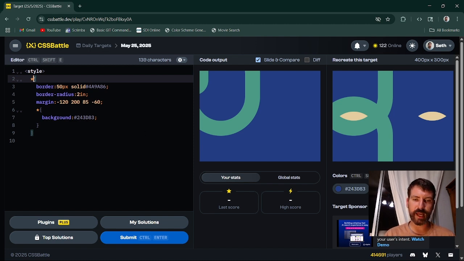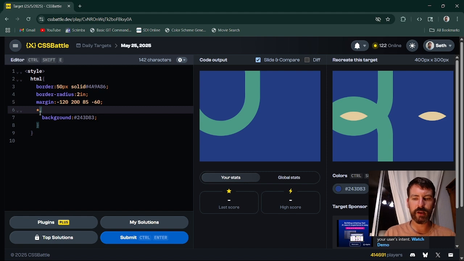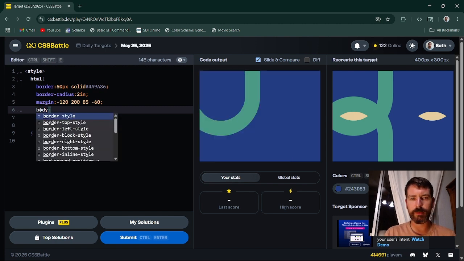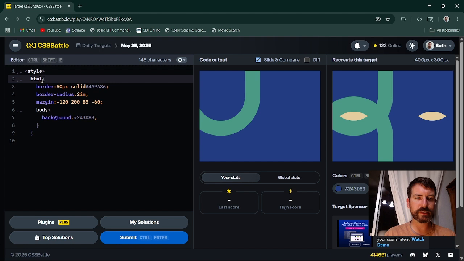So this I could write as HTML, and we get this. And then this guy, because it's nested in there, the body disappeared, but that's because it only has a background of blue now. It's not picking up these inherited properties because it's not a star anymore. This one is essentially the body. So before I was styling this, I was treating it like baddie. Yeah, it's not a baddie. It's a body.